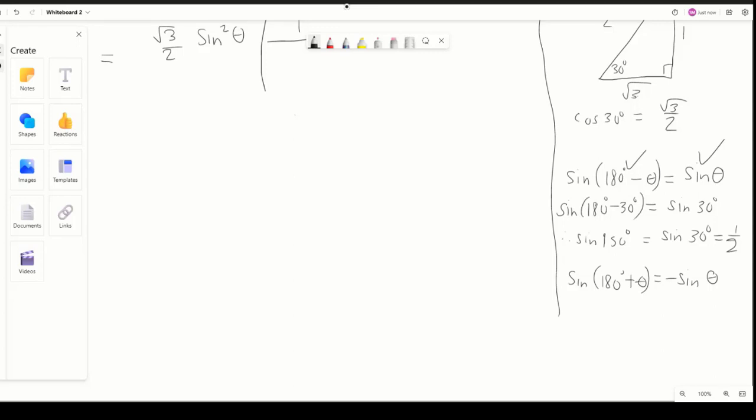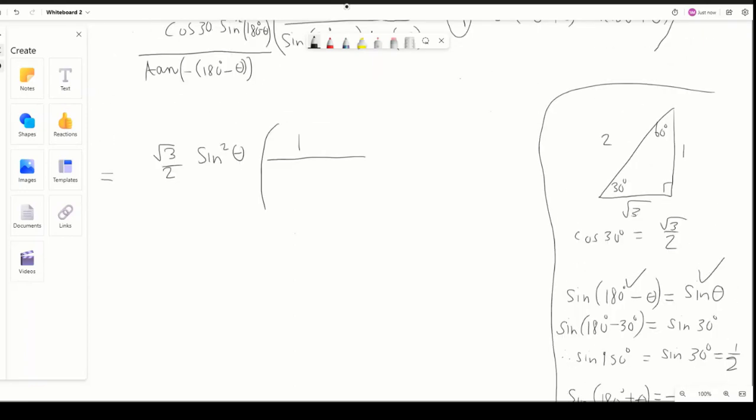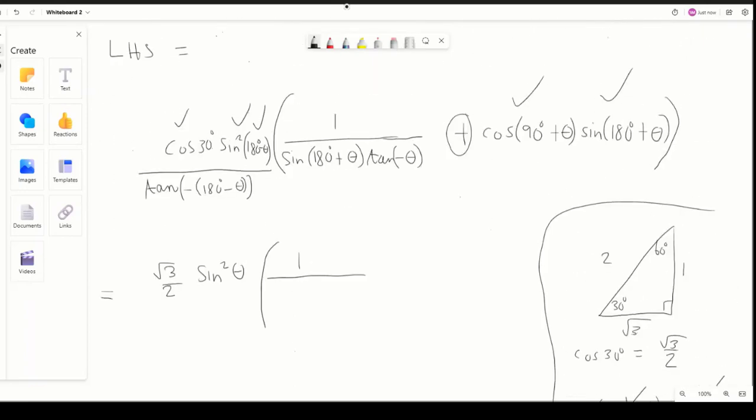You can use a test value. For example, check the sine of 180 degrees plus say 30 degrees. That's sine of 210 degrees. And you'll see it's minus the sine of 30, which is minus a half. So if you check the sine of 210 degrees, your answer will be minus a half. You get that, guys? Right? If you press on your calculator sine 210, which is 180 plus 30, you will see it's the same as minus the sine of 30, which is minus half. Okay? Just as a check. So as she said, it's minus sine.